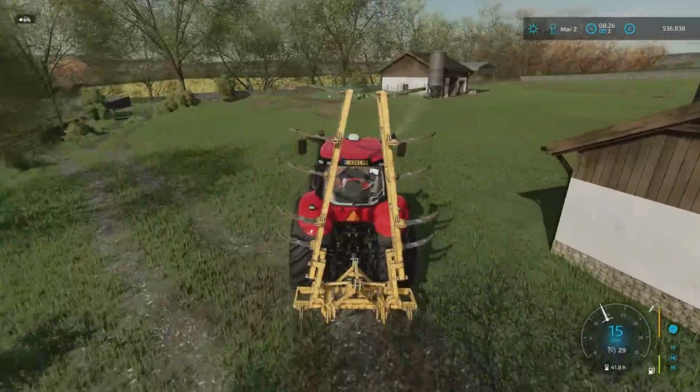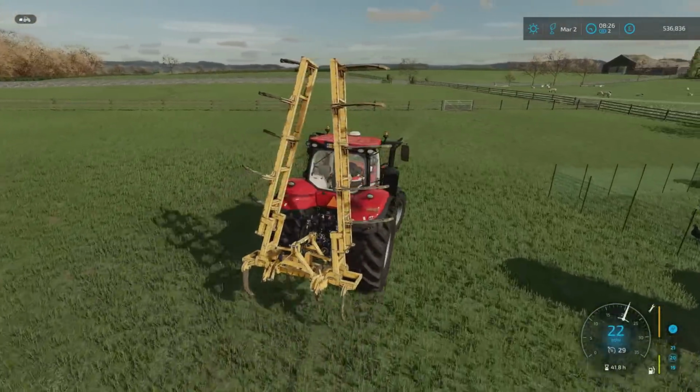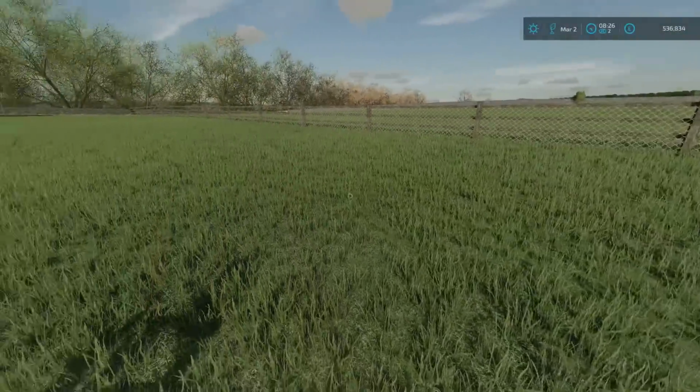But anyway, let's nip through here. Yeah, so the field through there, our secret garden, secret meadow. That's the one that's going to need some work. This one just never grows.